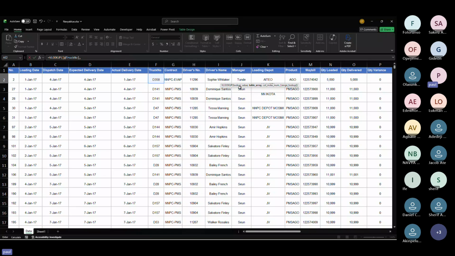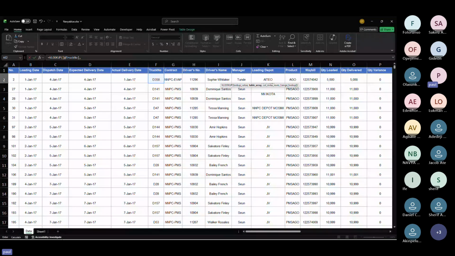Next is table array, which means that you want to know the brand of that truck. Where is the place that all the brands of the trucks are being stored? Where is that master list? Where is that database? Where is that robust list in the business that contains all the full details of the trucks that you are working with? That's what this table array means. So see this table array like a master list, a master source, like a database that is containing full information, right? If you are not clear, feel free to come in.